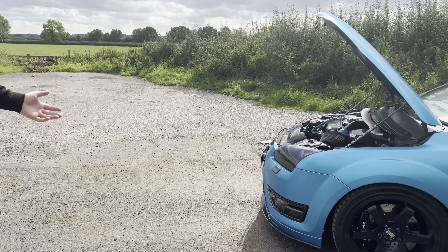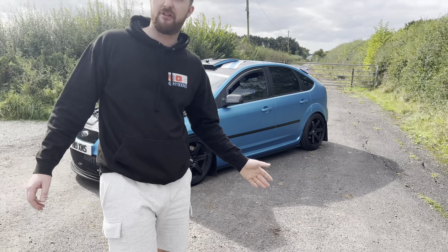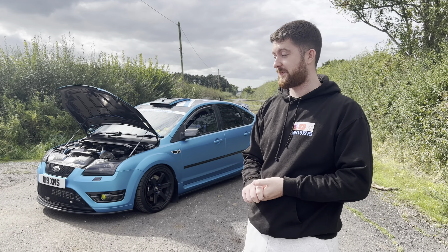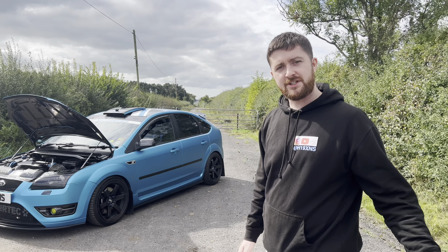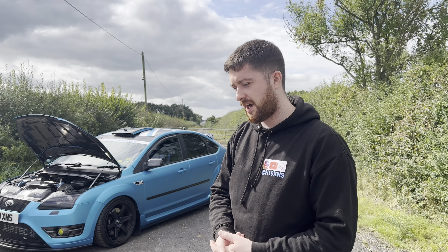So that is all the modifications — I've probably missed some because there is quite a lot — but that's pretty much everything I've done in 12 months. If you know how much things cost, and everything was brand new as well, you can work out how much I've spent. It's got a lot of money in it, I love it to bits. We'll do a little sound test for you now because a lot of people have been asking what it sounds like. I've never been out in the car with the video before but now I have a mount, so we'll do a little sound test where it sits and then take you out for a little drive. Just remember, not running full boost at the minute — it's still quick but it ain't 480 brake quick yet.